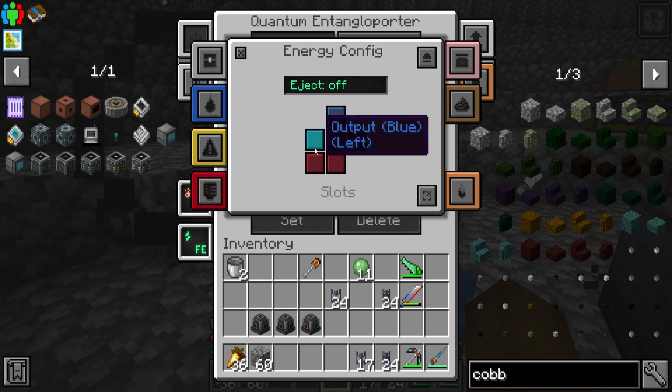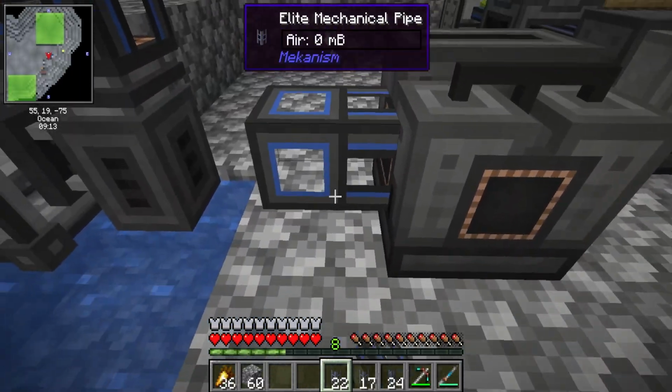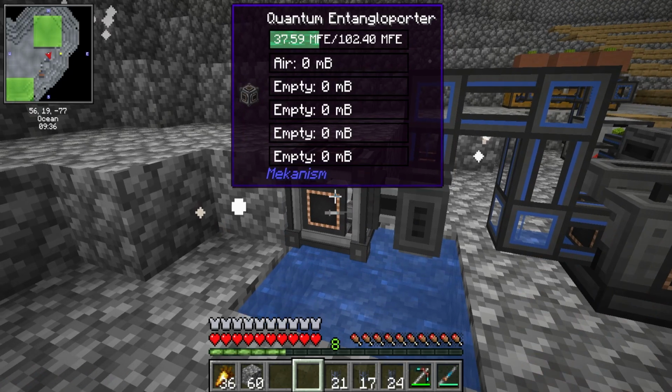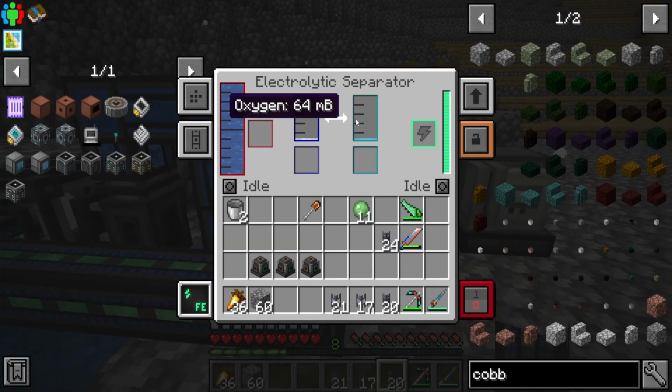Energy, output, input. Okay, so we are pumping water. So let's put this guy here. Should be giving this one water. Grab some universal cable over through here. And there we go. That one is producing hydrogen and oxygen, and we want to put the oxygen on dumping excess.